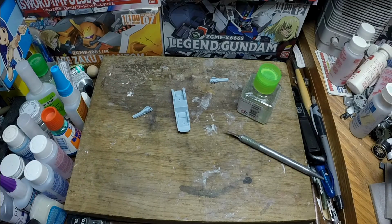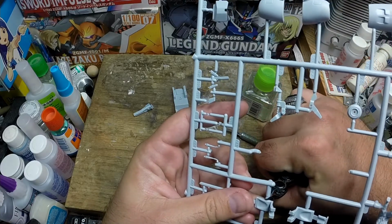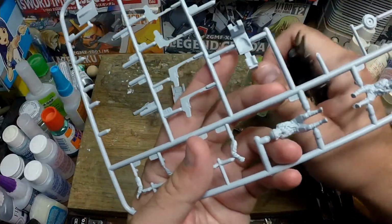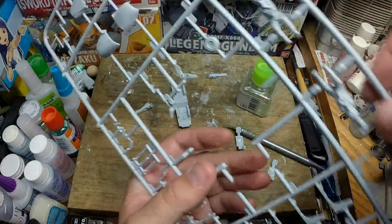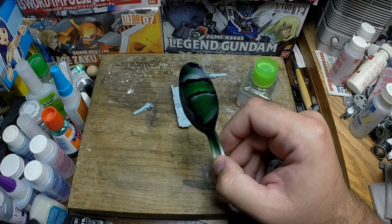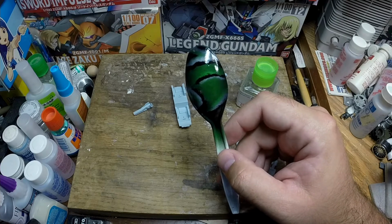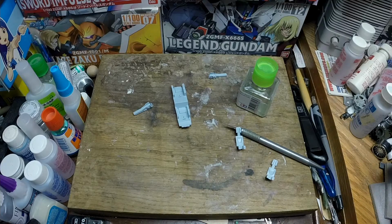Now in other related news, I have fortunately got all the paint I need for the dome, so I was about ready to do a test sample for the main armor color. And once I get these seats out, I'll go ahead and show you guys what the secondary armor is going to look like. So I finished the test spoon for that. A little off topic for what we're doing, but this is what the secondary armor parts are going to look like eventually. Now, this particular spoon's a little rough, and there are a couple things I'm probably going to do slightly differently and take a little extra care with the surface prep, but that's about what it's going to look like when I'm done.